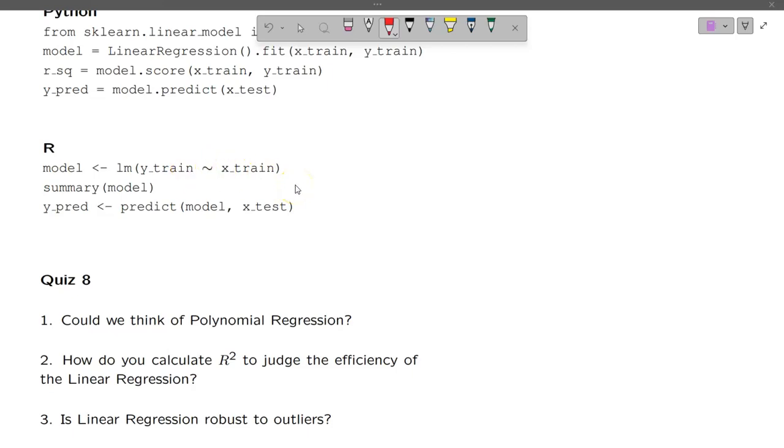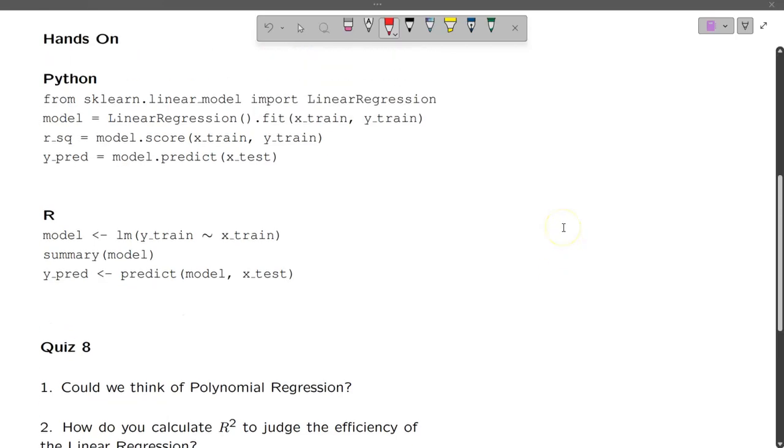So this is the formula for linear regression in R. In summary(model), you get all the information, the p-values for each of the coefficients, the R square, etc. And ypred one can get by using predict and giving the model name and the test values. So it gives the predicted y values for each of the test values. So this is the way you implement a linear model in Python and R, and it's readily doable in ChatGPT.